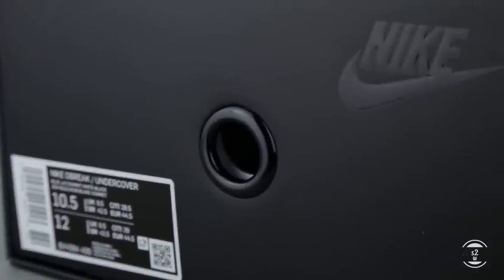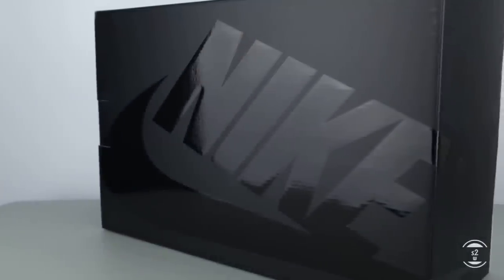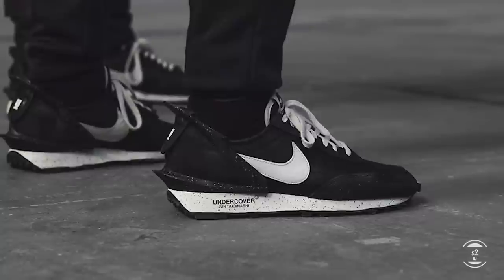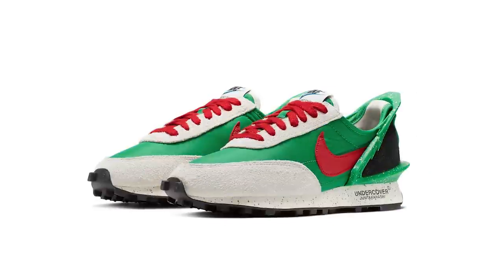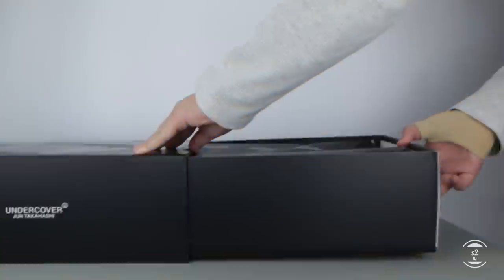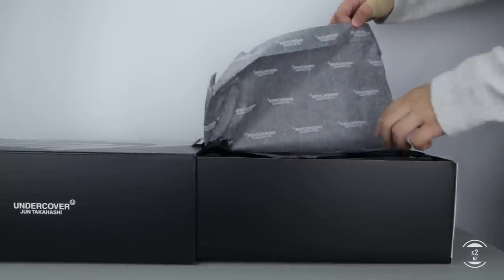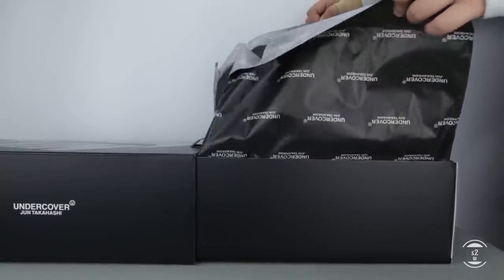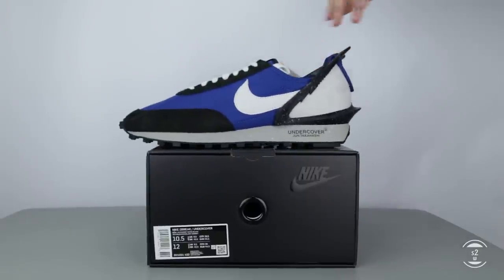One of the world's first iconic running shoes, the Blue Jay colorway I have for this video is part of the two colorways that made its debut for purchase, the other being a minimal black and white colorway. As of this video's upload date, the second wave of this Daybreak collab released as well — before women's only and even a week after its first initial release, they are still available on many sites online and most likely in store too, still somewhat attainable at retail. Let's take a closer look at these sneakers.